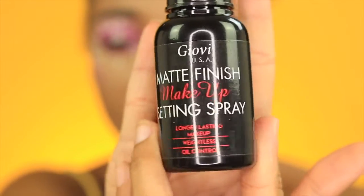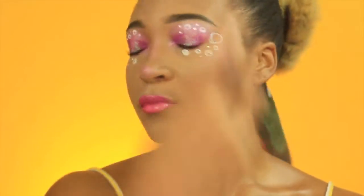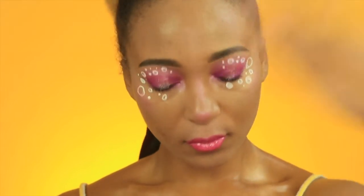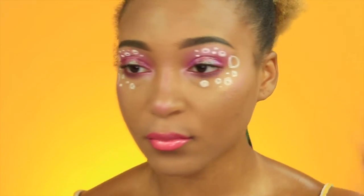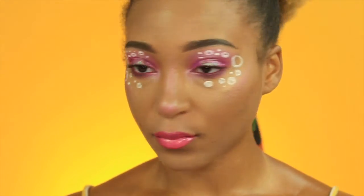I am now using GOV Matte Finish Makeup Setting Spray to set my face and make sure it's matte throughout the day because I get really oily, guys. I'm an oily gal. And look at me checking myself out. That is the finished look, guys, and I hope you like it.